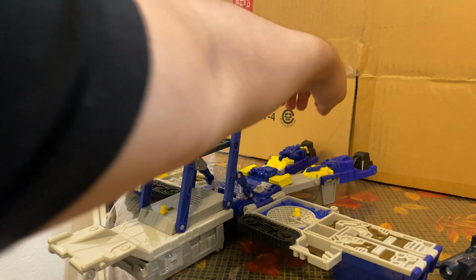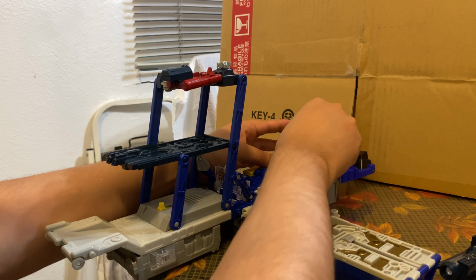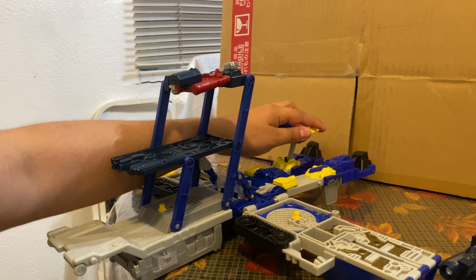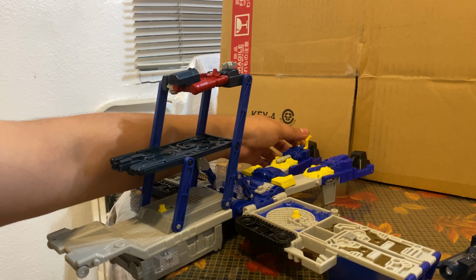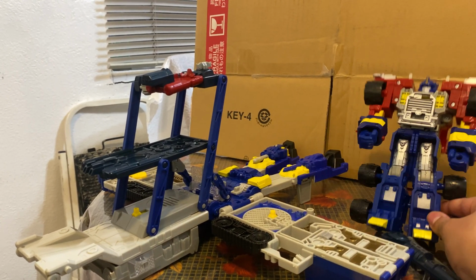Oh, and this piece over here does move. Sorry if that's out of focus. But yeah, because normally this would have a missile in there like that. It also has this claw part in the back, or you could, I guess, put a Minicon's hands on that, so it's like turning it or something. But yeah, now that's a thing you can do. And yeah, so we're gonna get Prime into super mode.